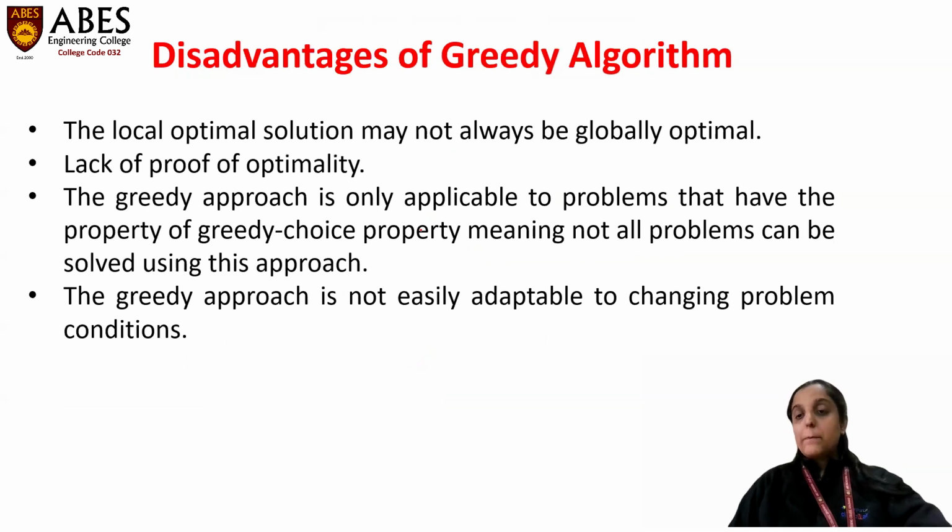And the disadvantages, obviously. The biggest disadvantage of using the greedy algorithm is that what we find true for today is not always true for the future. That is the basic disadvantage of the greedy algorithm, right? As it is written, the local optimal solution may not always be the global optimal. This is the important thing that you have to understand about the greedy algorithm. Because of this only we move to dynamic programming. Sorry, this is where the greedy algorithm fails and we move to dynamic programming, right?